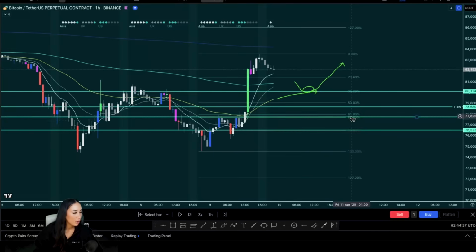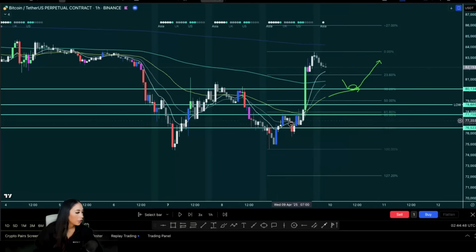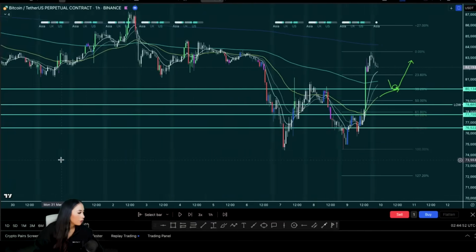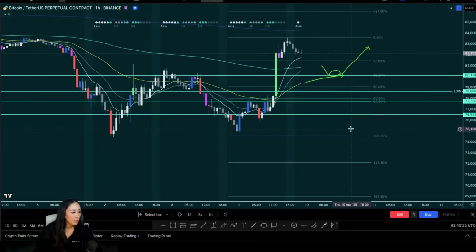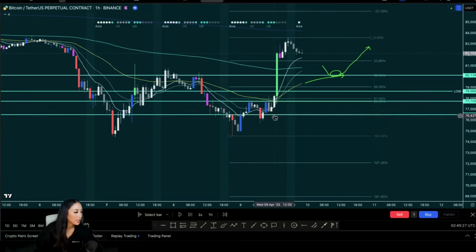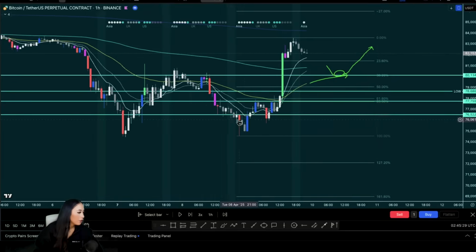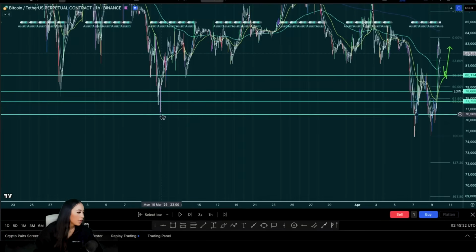When it comes to the 61.8, 65, which is the golden pocket, it would be a full recovery of this vector candle. And I can also see that it has held as resistance here, support here. And if we look left, I can also see that it has held as support as well. And when I look at the 78.6, I can see it has held as support here. And if I look left, it has also held as support here.